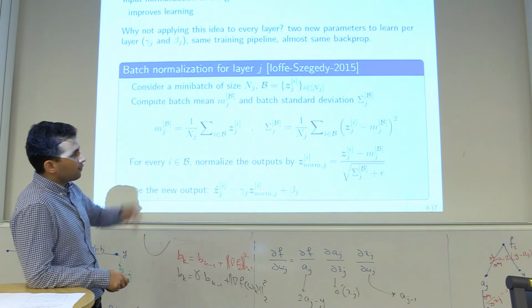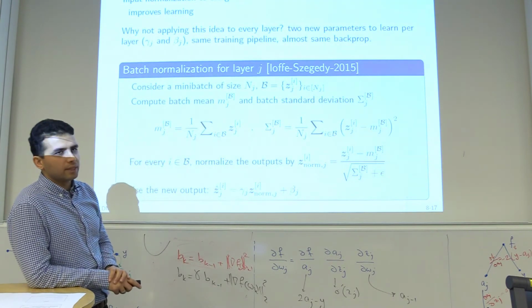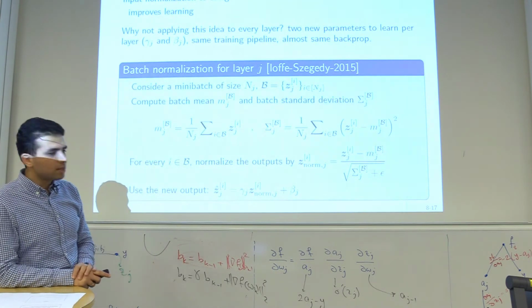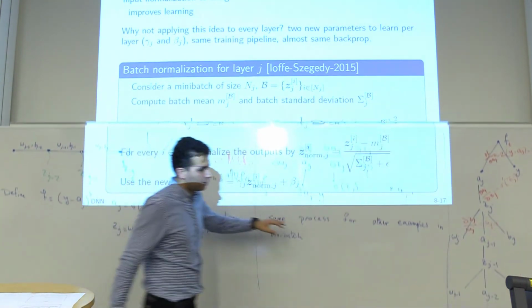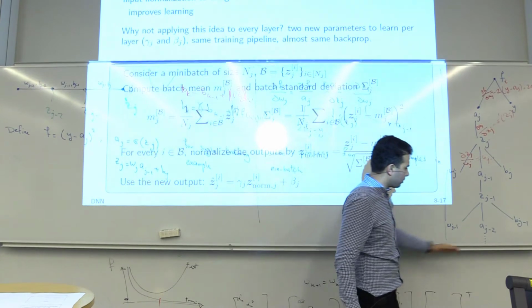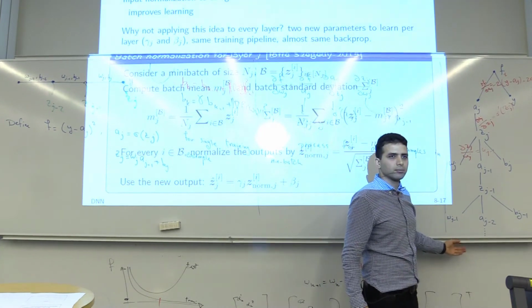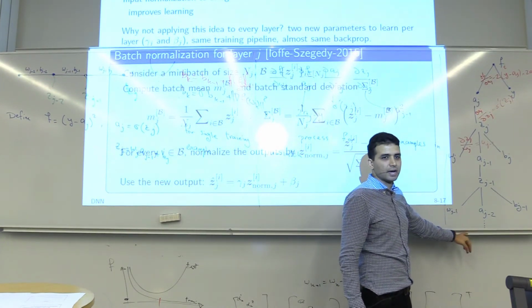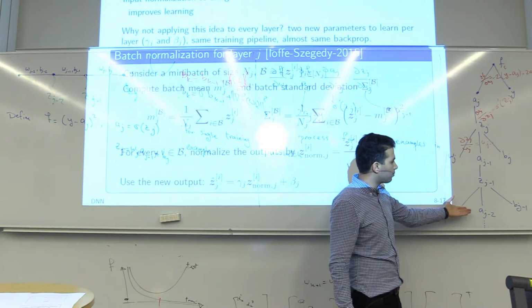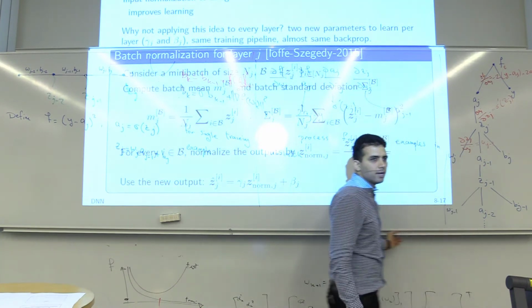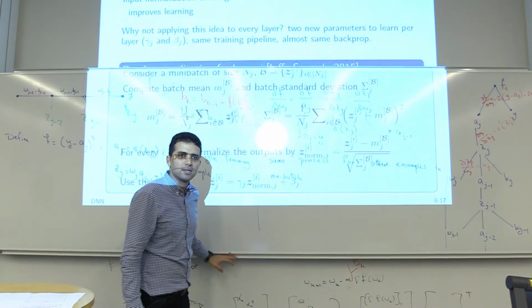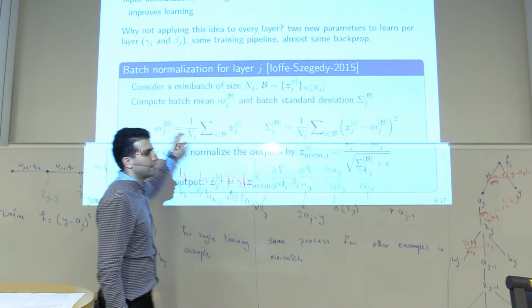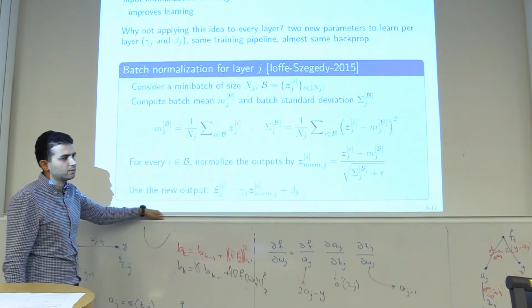But then in 2015, people said, why not do that in all the layers? Which does make sense. Why? Because again, if we go back here, we could have that problem in the very low part of this computational graph, but then we can have exactly the same problem in all these layers, right? Those may not be at the same scale either, so why not do that at every layer? Of course we can do that.